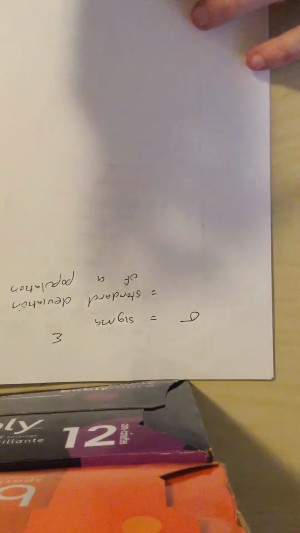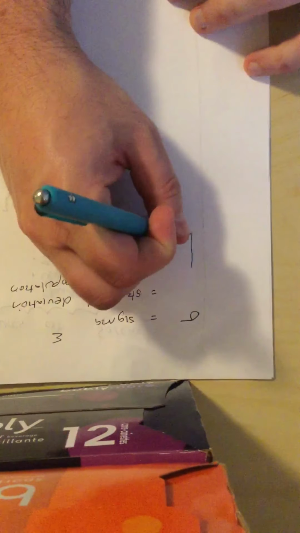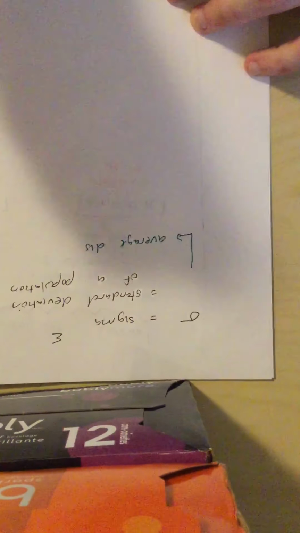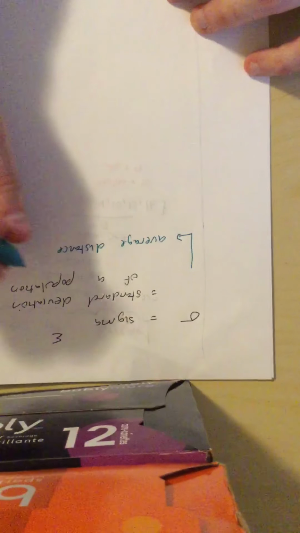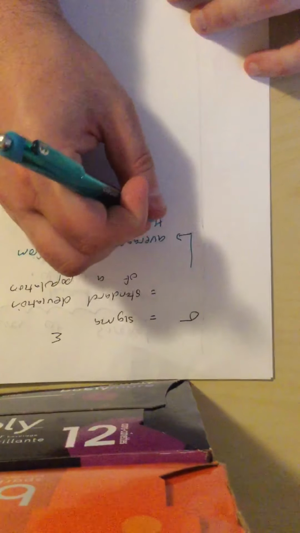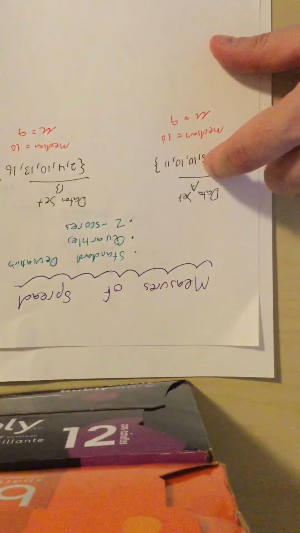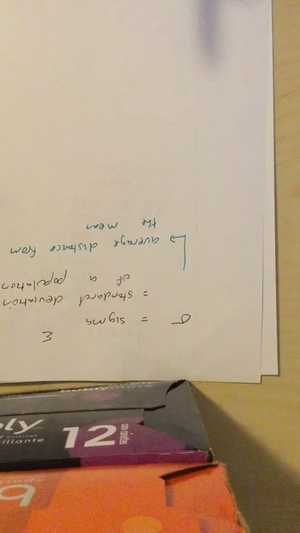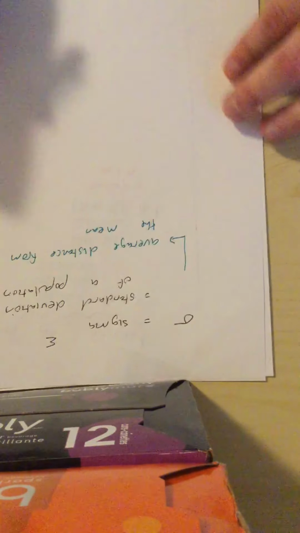And the non-mathy way of describing it is that it's the average distance from the mean. So for example, when numbers are not spread apart, they're very close to the mean. These numbers are closer to the mean, and these numbers over here are farther from the mean. So that was the average distance from the mean.